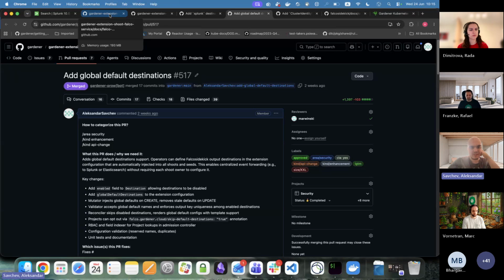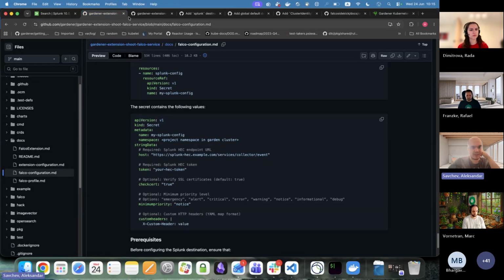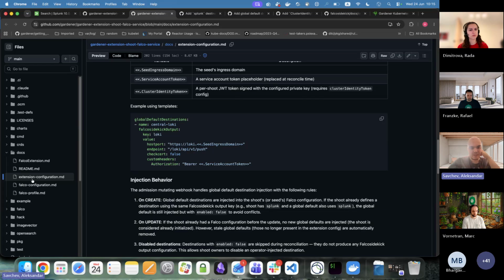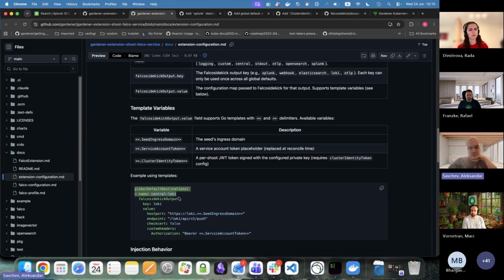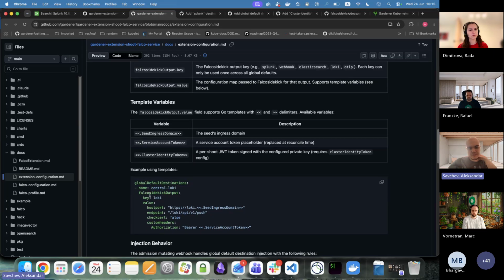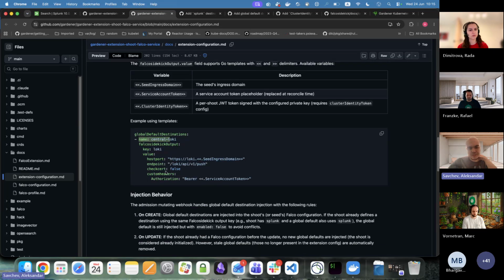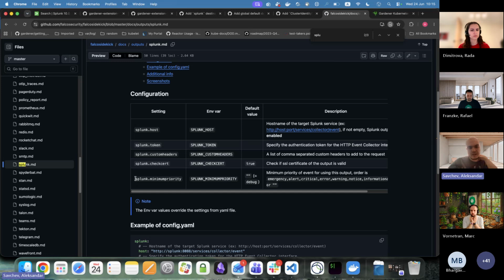This is documented here in the extension configuration. The field is global destinations, and here you can just give a name to your destination, the output, for example, output to Loki, and the values are the same as the ones that you would configure if you managed Falco Sidekick.